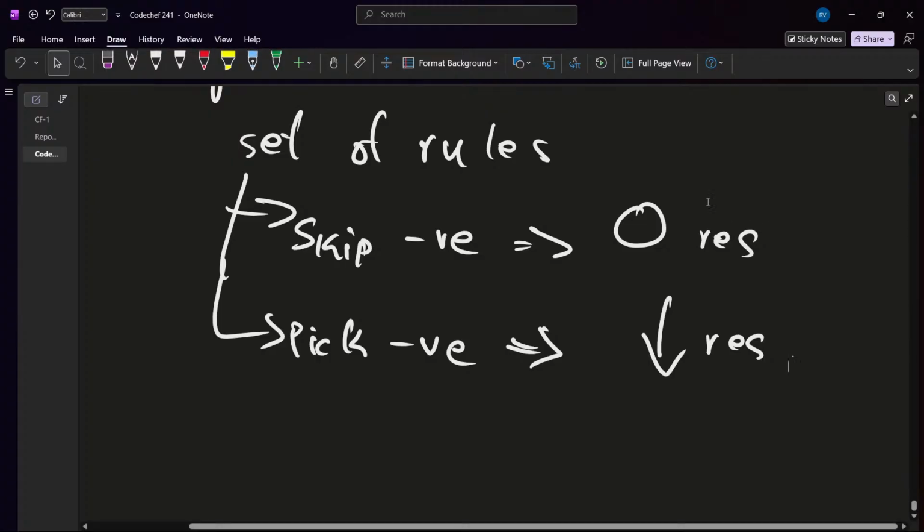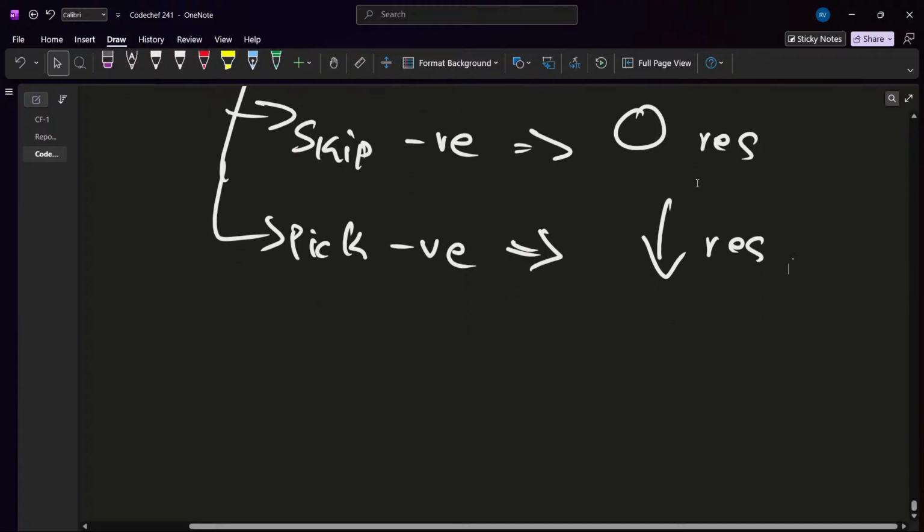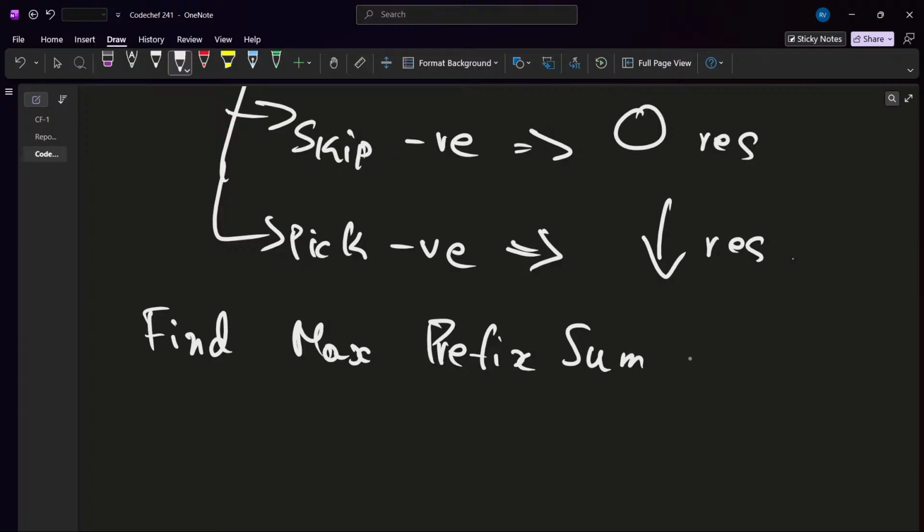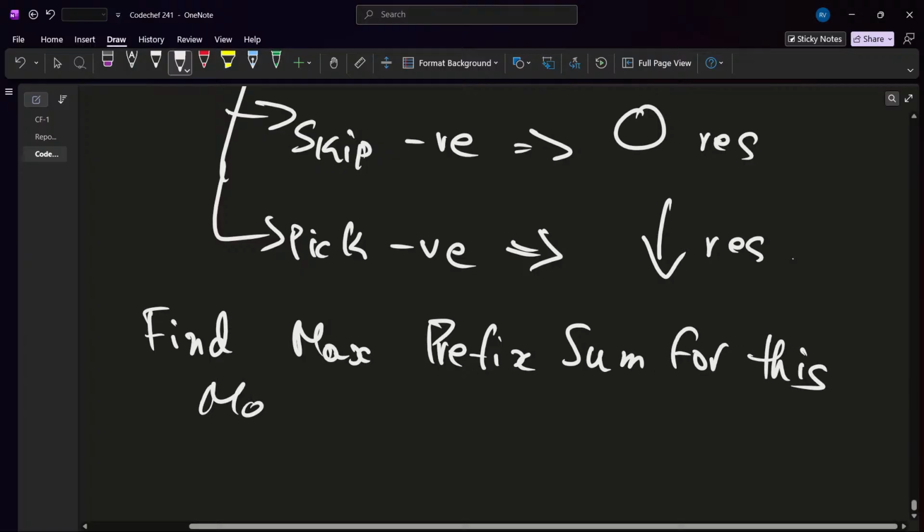So what we need to do is find the maximum prefix sum for this modified array basically. Find max prefix sum for this modified array. Modified version of array, or modified array, whatever you call it.